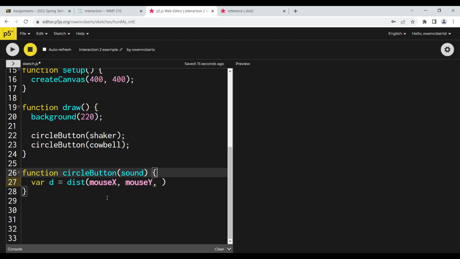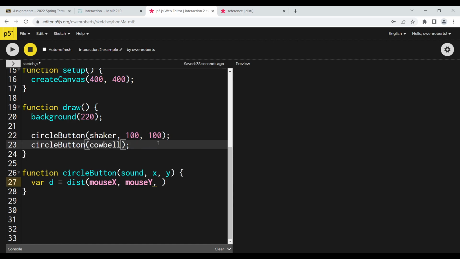Here we could just put in numbers, but then all the buttons would be the same. That's when we need to add arguments, so we can have buttons in different places and determine those positions using the arguments of the function. After the sound, we're going to use the x and the y position for our buttons. For the first button, I'll put it at 100, 100.